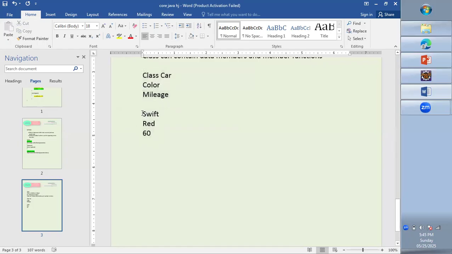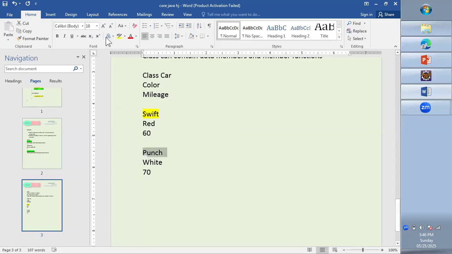So class is defining what the object is containing. The features of object are defined by the class car. The object here which we have created is Swift, and it is having features red as its color, 60 as its mileage, and the object name is Swift. So the object here acts as a car. Like that only, another object, suppose Punch, color white, and 70 as its mileage.